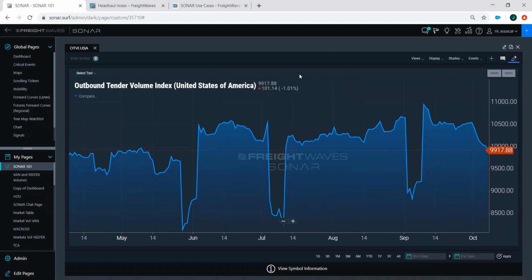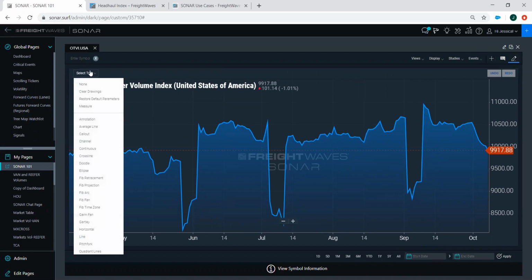Once you click the draw function where it says select tool, this is where you can play around with making the graphs your own. For example, you have a call out right here.